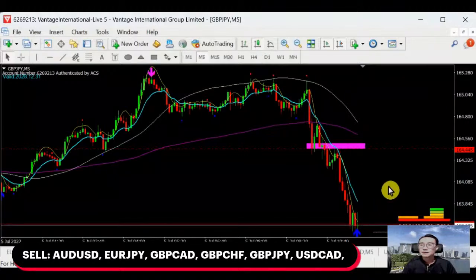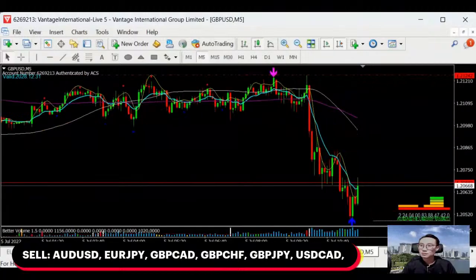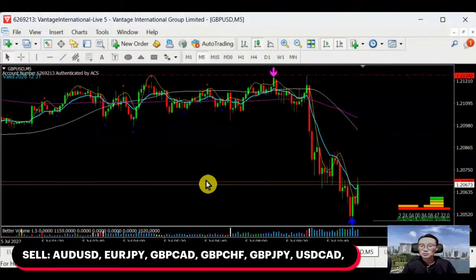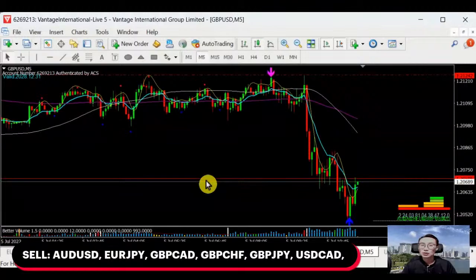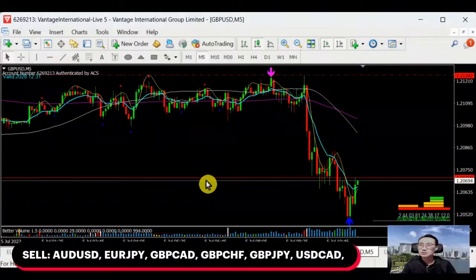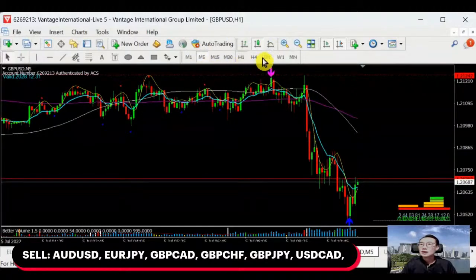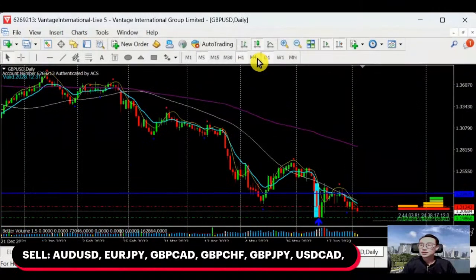Are there any signs of pound dollar losing momentum? Losing momentum to sell or to buy? Sell, likely, if you're asking the question based on the situation now. Let's take a look. Today I'm looking at pound dollar to sell. Did I? No, not yet. Are there any signs of pound dollar losing the selling momentum? Let me check.